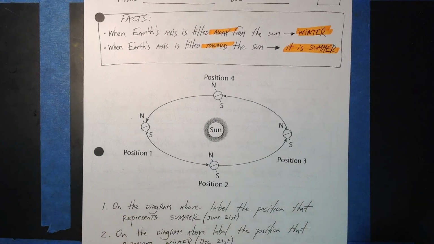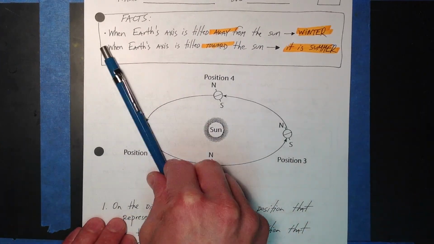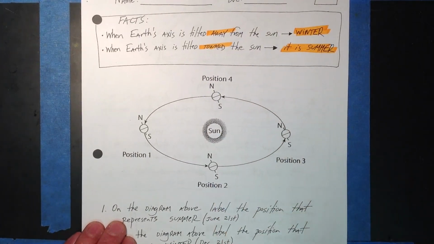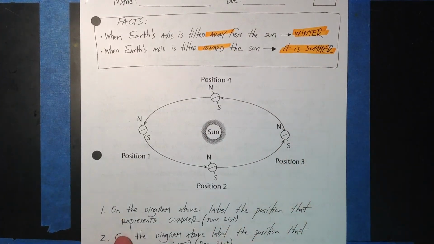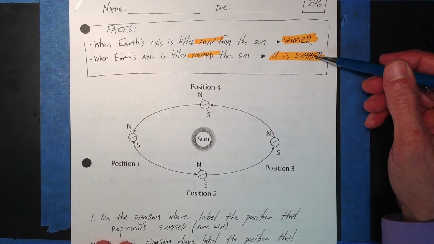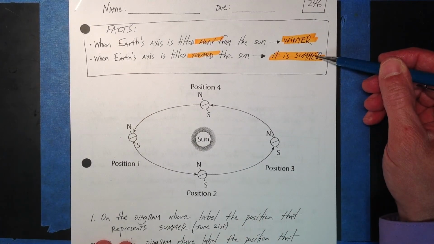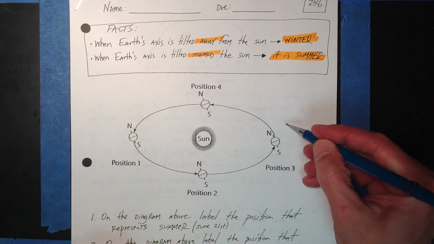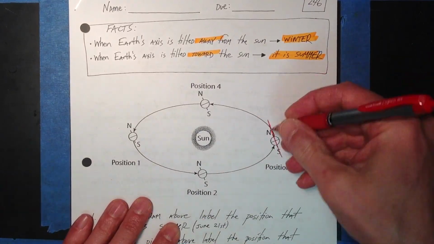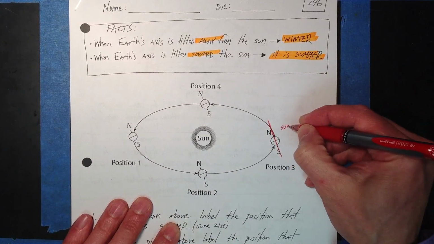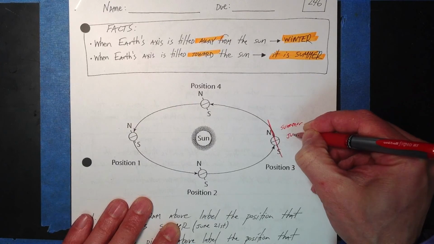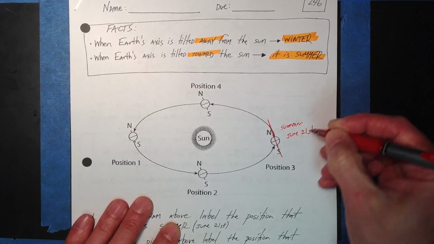On this one, it's kind of from the other perspective. This axis is tilted this way, this way, this way, and this way. Therefore, this represents summer, the first day of summer. We're looking for summer, the Earth's axis tilted towards the sun. It is this right here. This is tilted towards the sun. You want to draw it in. So this is summer. June 21st is the first day of summer.